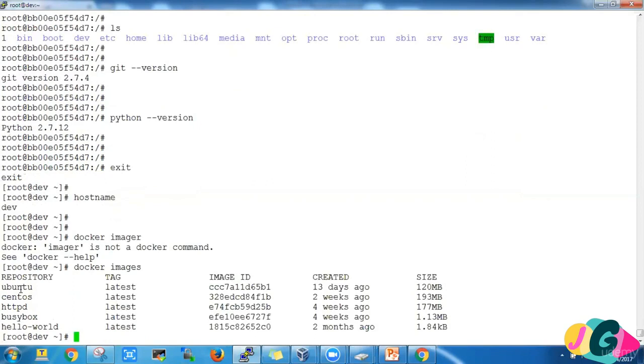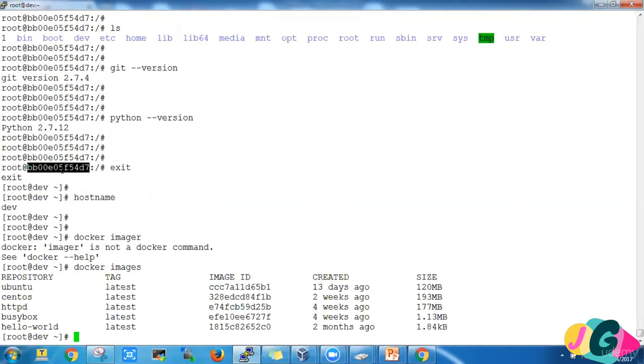We have multiple local images, but this container, 54D7, we have deployed from the Ubuntu latest image. So Ubuntu latest will not have the changes. Let's say something happened and this container is not working or not available. Then we have the option to install the OS from this image, but we will not have the installation of Git and Python and the update. So this is a base, read-only image, but we used this image to create our container and did the customization. Now we have to bring this container into the form of an image. Why are we bringing it? Because we cannot use a container to create another container.